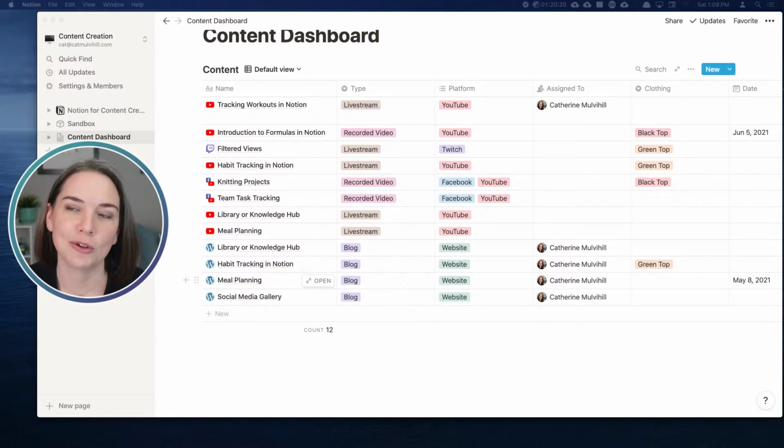The other kind of general rule is I try not to build Notion during the work day. So I'll say if it's evening, instead of watching TV, a movie, or reading, I'm going to build Notion. Or weekend morning, I love building Notion on Saturdays and Sundays. So I go to town outside of work hours, because you want to have Notion help you do the work. At the start, you might spend a little bit more time, and maybe you want to set aside a day where you just work on your space so that you can then get organized and off and running quickly. So what else?